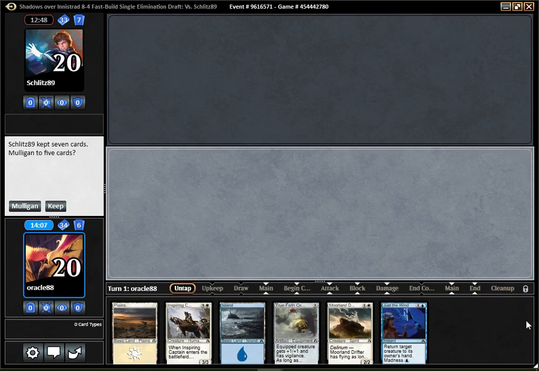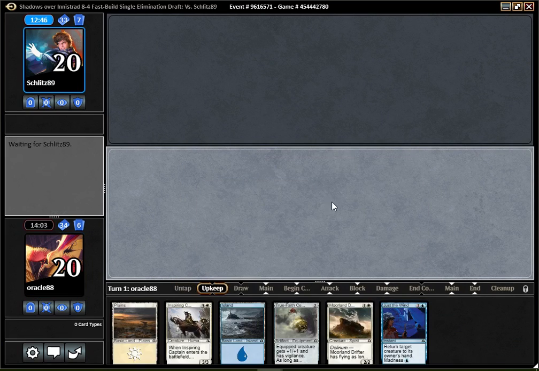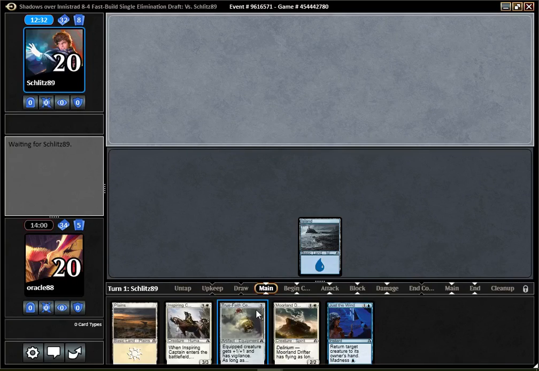Alright, so they kept their 7 and I'm gonna keep this 6, and I don't want a 5 drop, I think, with that. Even though the card is pretty good, I need cheap things with what I have here. At least it's not a bad mulligan, but mulliganing on the play in this matchup, I don't think it's gonna be good news for me. But you never know. Maybe I could do something.